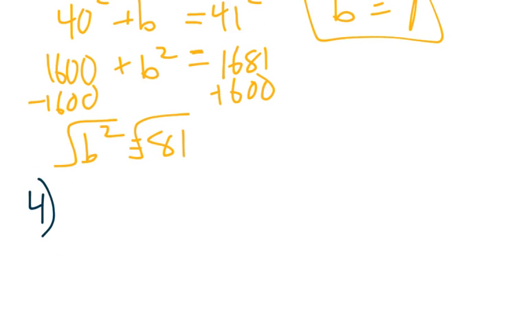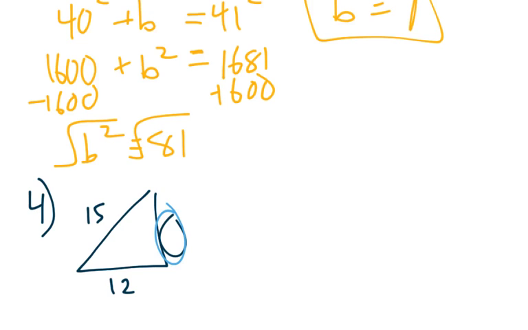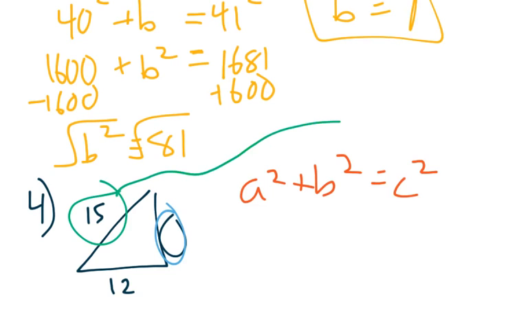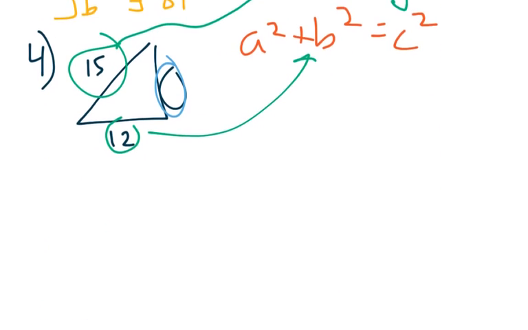So our fourth and final example. In this one, keep it maybe a little easier. Go 15, 12, and unknown. So that's why I got that circled. Again, a squared plus b squared equals c squared. The only thing that really matters is that 15 goes into c squared. And here, just for fun, I'll put 12 into b squared, just to show you that it doesn't matter which way you do this. There we go, having some technical issues.